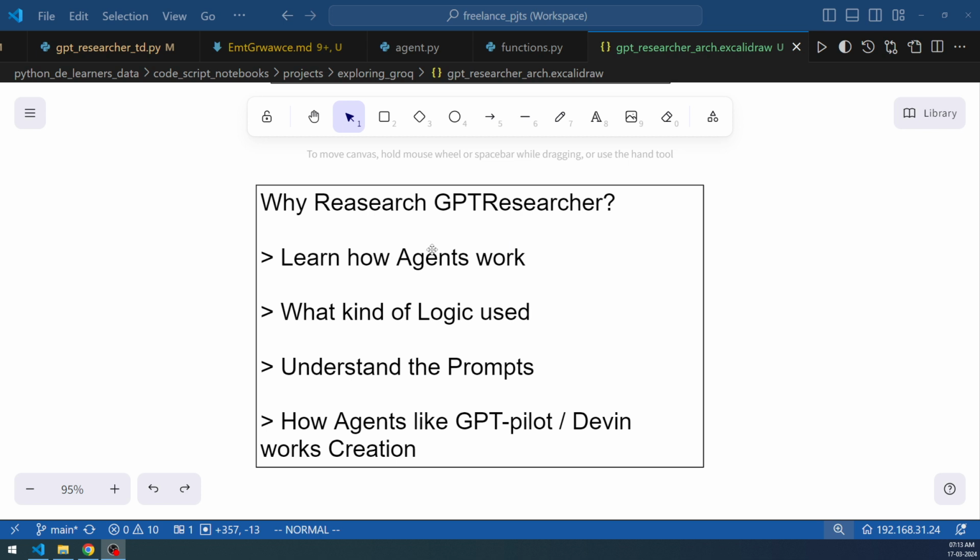So first, learn how the agents work. Second, what kind of logic is used? In fact, without logic, none of that report that you saw a second back can be made possible. Third, understand the prompts. But before you understand, you need to find where the prompts are. That is something that I will guide you and show you. A huge shout out to the developer Asaf Elovic for how he has come up with these prompts. The prompts are pretty logical, and show how the actual model does the work.